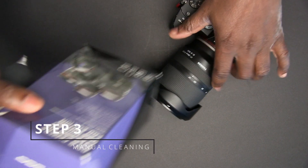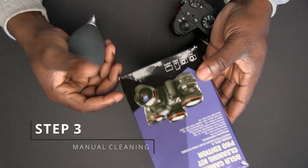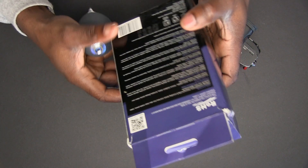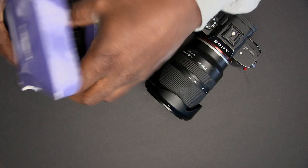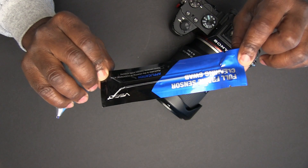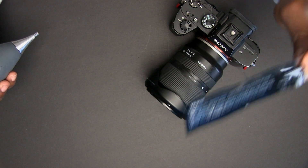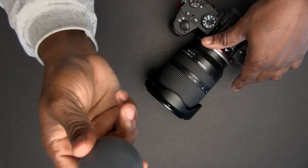I'm going to recommend this little product that I use for cleaning my sensor. I've been using it for a while and I've been able to use it safely and effectively. It comes with almost everything you need to clean your sensor right in the box — individually wrapped swabs. The package I have comes with swabs for full frame as well as APS-C sensors, and it also comes with this rocket blower that I'm using.